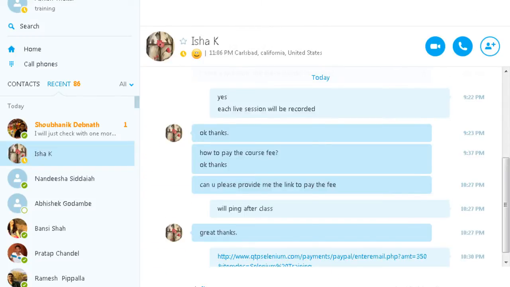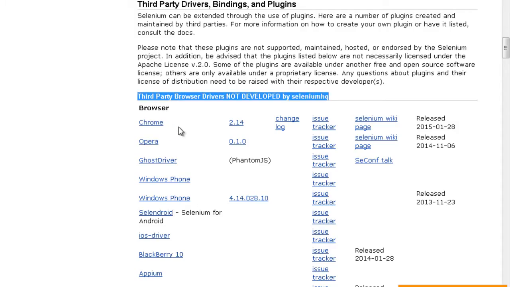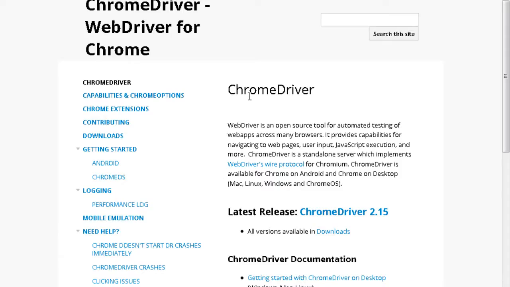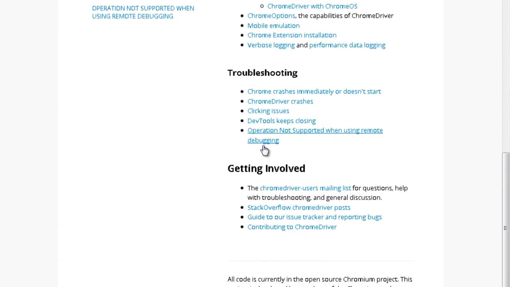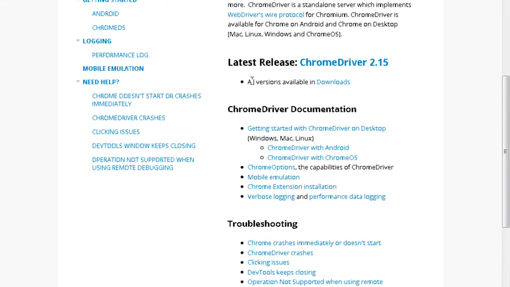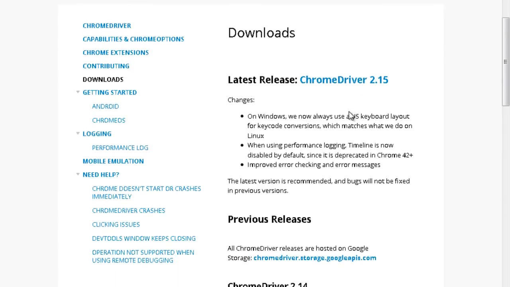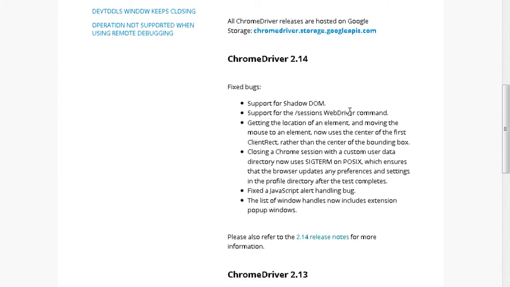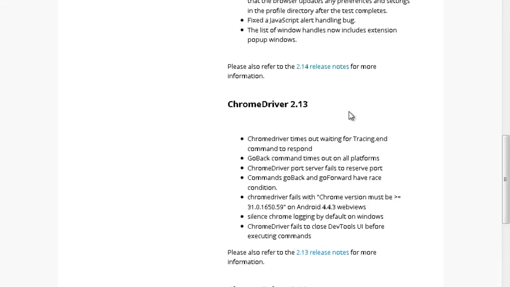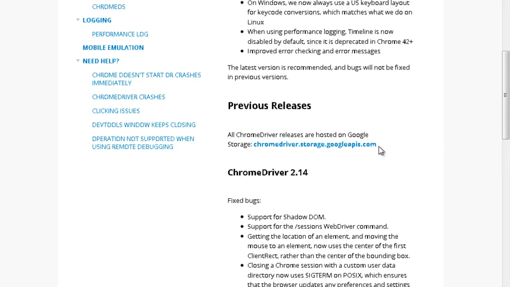You go to Chrome, and here you can go to all versions available in downloads. You can go to this link, storage.googleapis.com.